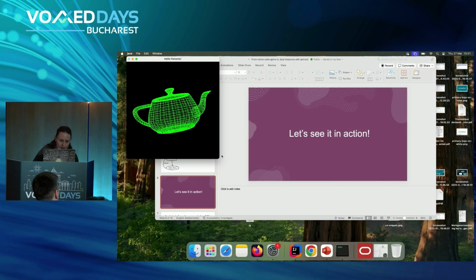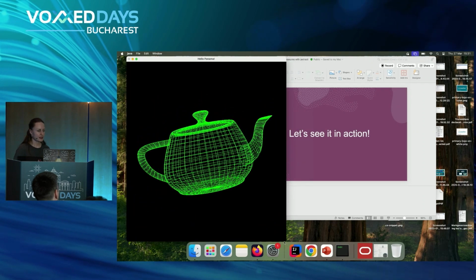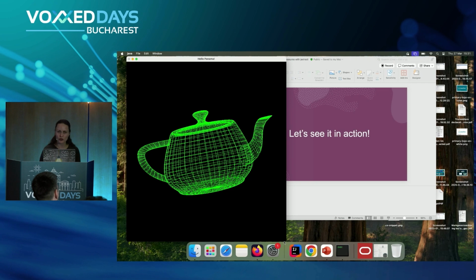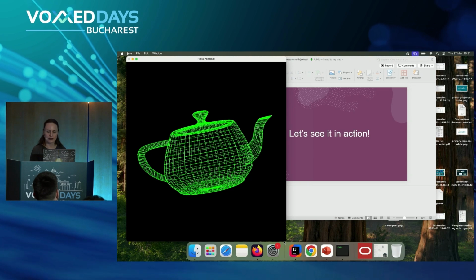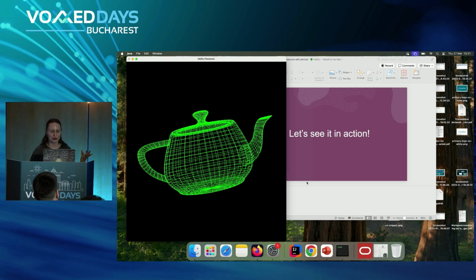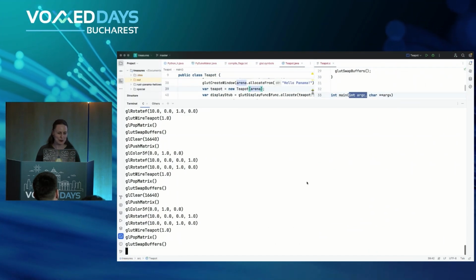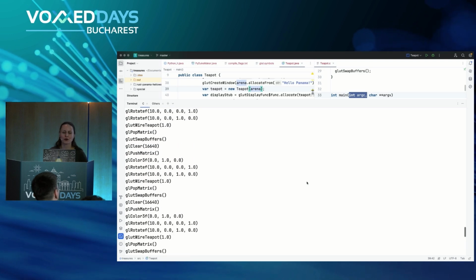Okay, nice teapot. So this is my teapot here. In the example that's available in the jextract samples, this one rotates as well. My example is a little bit lazy, it doesn't have the idle function that rotates the teapot. But I put in a cooler color than they have, and my colleagues have done for the original example, so that's it. Now, let's look at the output here.